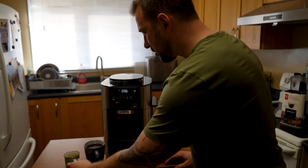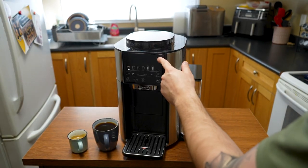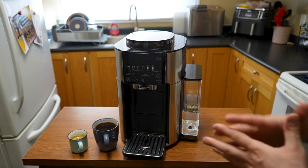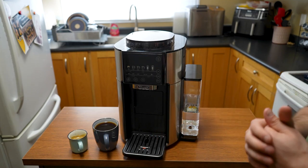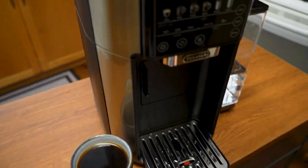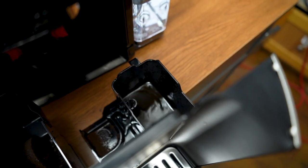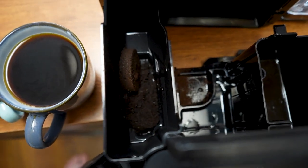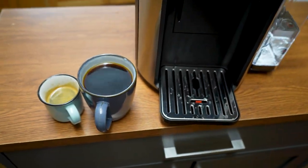They're both fairly good, to be honest. Now I want to show you what happens when we turn off the machine — this is where the auto-cleaning process comes in. As it turns off, it spits out the dirty water lines and all the coffee grinds should be inside. Pulling out the tray, you can see the dirty water over there, and the coffee grinds go into this compartment here — they're formed as a puck because they get pressed down. You can pull this out and clean it every once in a while, and it will tell you when it's full.